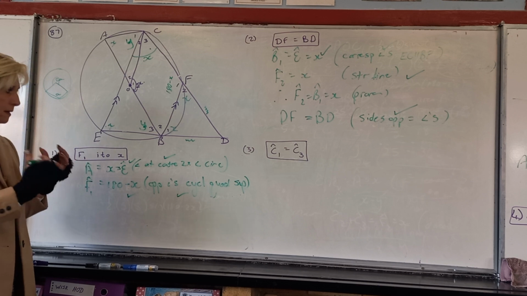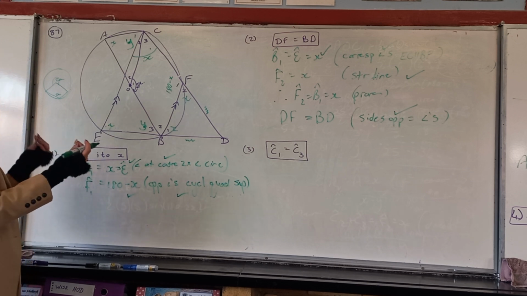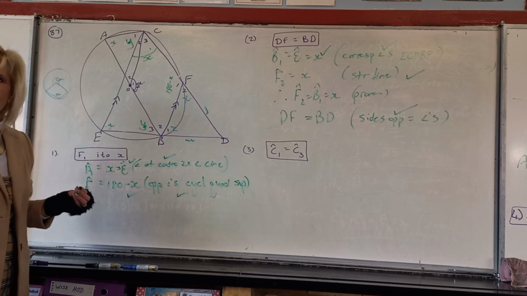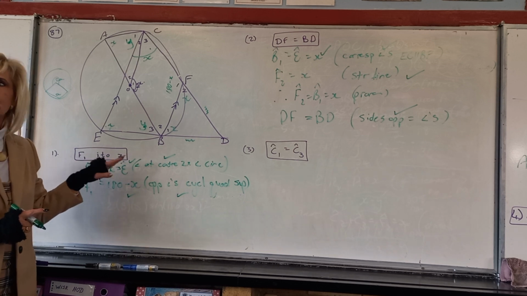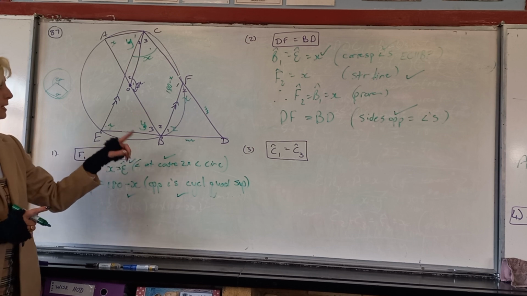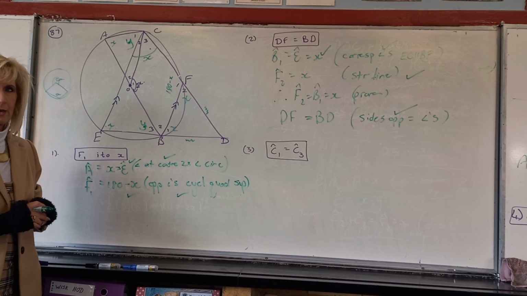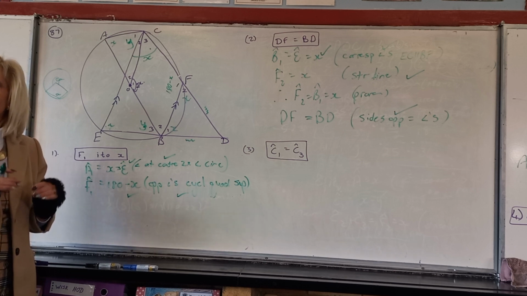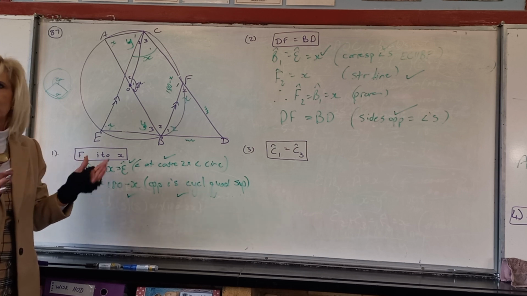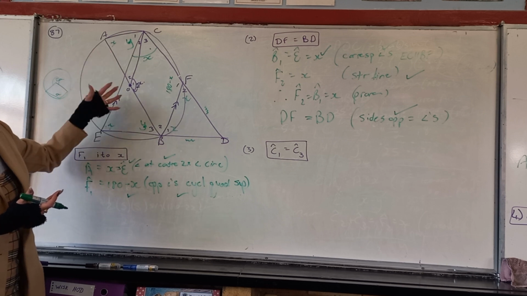If you do this, I'm trying to get you to the step where you're saying, I know that they're equal, but I can't get them in terms of each other, in terms of X in some way. Then you're allowed to do what we've just done here. So this is a higher level geometry sum. I couldn't get there. So can I now use something like Y? Okay, but with restraint. Don't go, the next one is Z and the next one is A and the next one is all the alphabet letters. Then you're going nowhere.